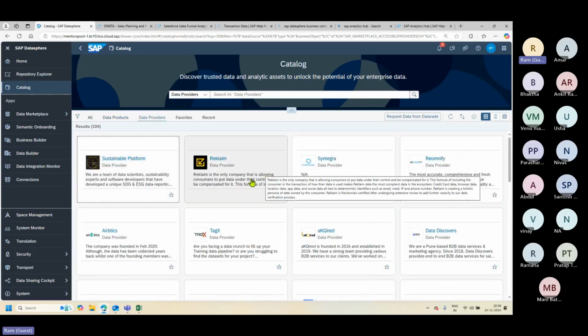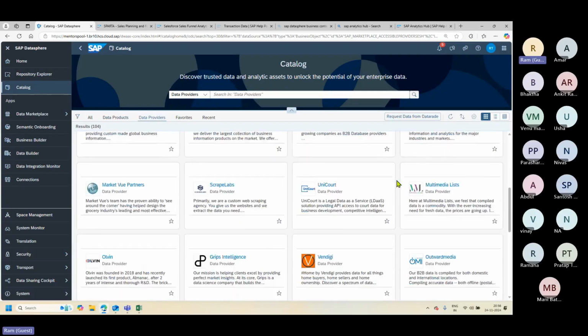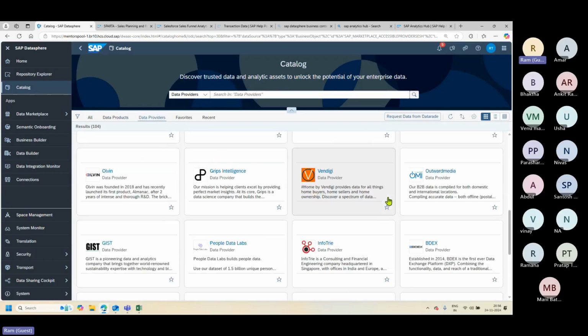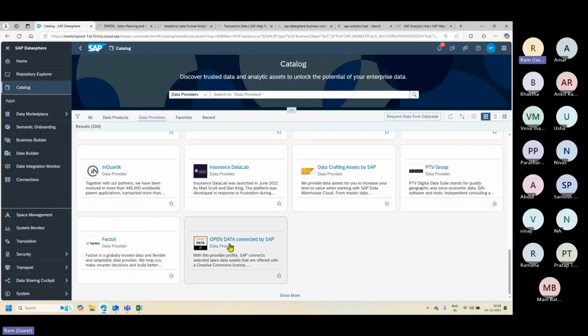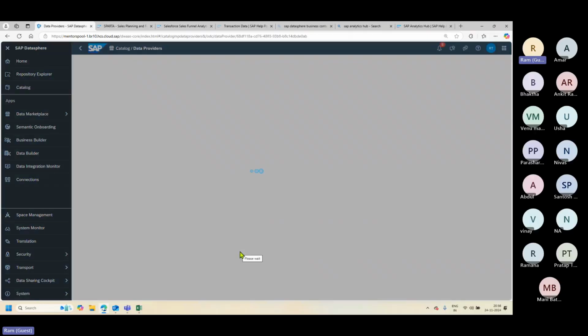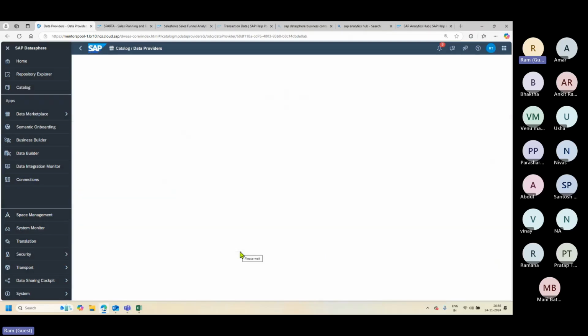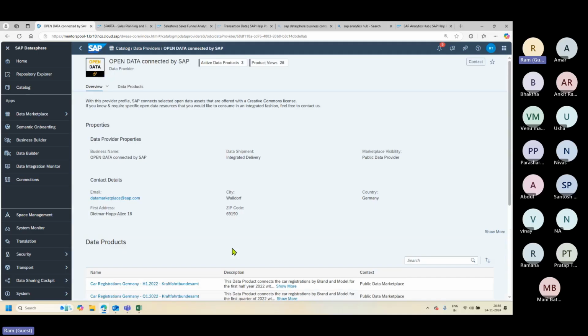So if I want to go by data provider, for example, if I want to find something from Open Data by SAP, I can go to this data providers catalog, and then I can find out everything related to that data provider. So the catalog, you can imagine in your mind like if you go to a paint shop or a paint company, right?